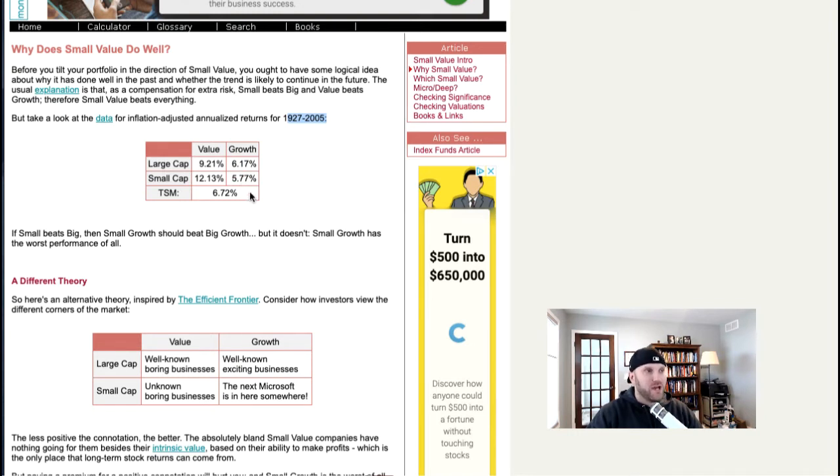The general theme I'm trying to portray here, and it holds true today, is that small cap value stocks tend to outperform the other classifications of stock, whether large cap value or growth or small cap growth. If we look down at this chart, small cap value stocks are basically unknown, boring businesses. So you're not getting that insane growth. You're not finding the next Apple or the next Microsoft, more than likely, in the value stocks, because they're boring companies. But those boring companies just kind of chug along, and many of them become large cap or mid cap, fairly value oriented, boring companies. And over the long term, you're getting a higher rate of return on average with value stocks over growth stocks when it comes to small cap capitalization.